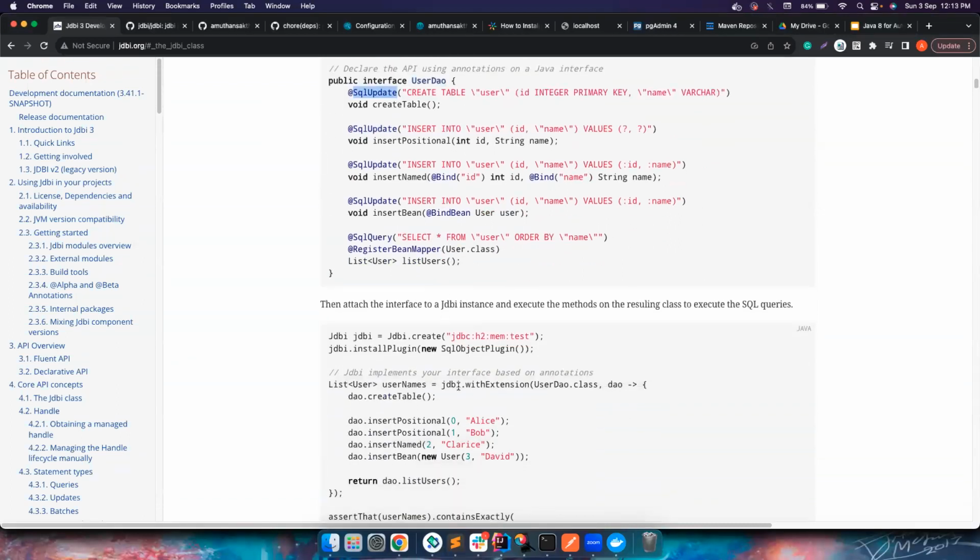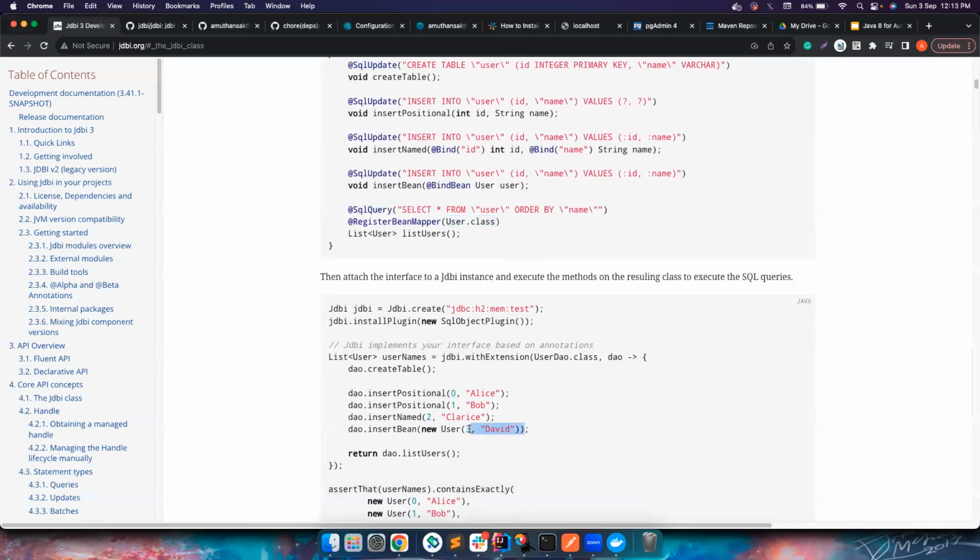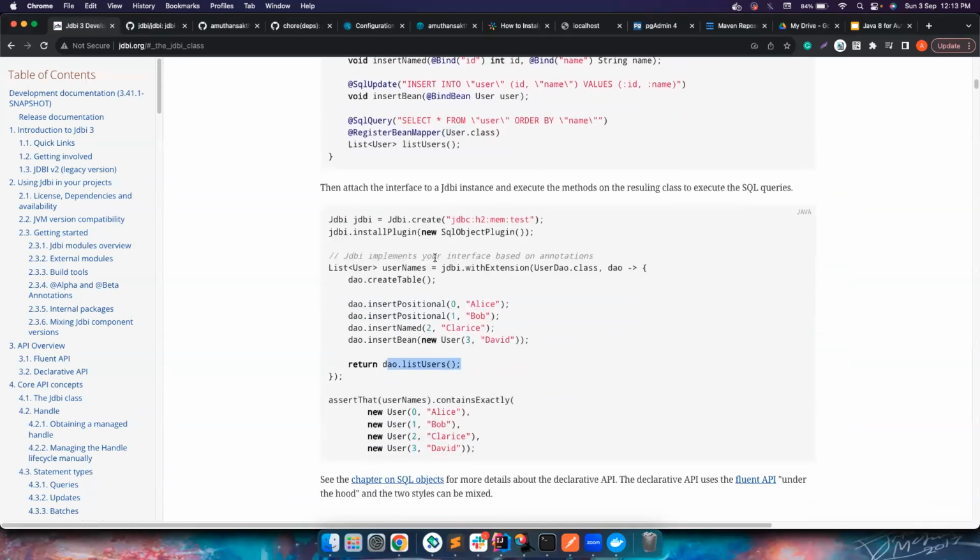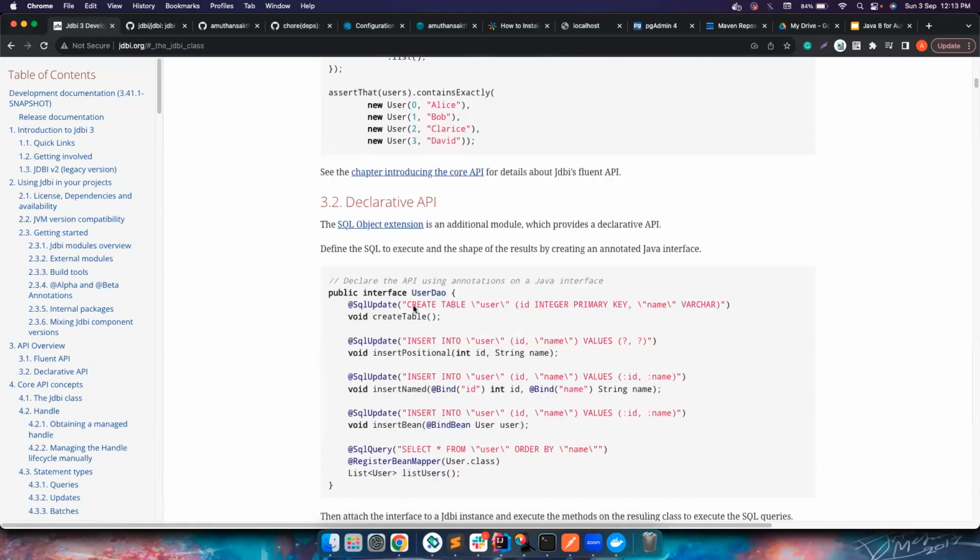So you can use them in your code like this. So you can install the plugin with the extension. So this is the user DAO class. And if somebody is giving the DAO, you can call all these methods there, right? And then pass all the values. Let's say you want to get this value out of it. So this is how they are doing it. Okay. So yeah, you could also use this implementation if you want, right?